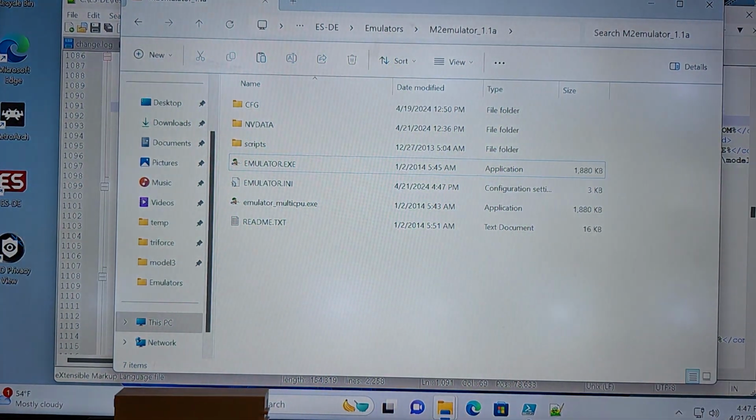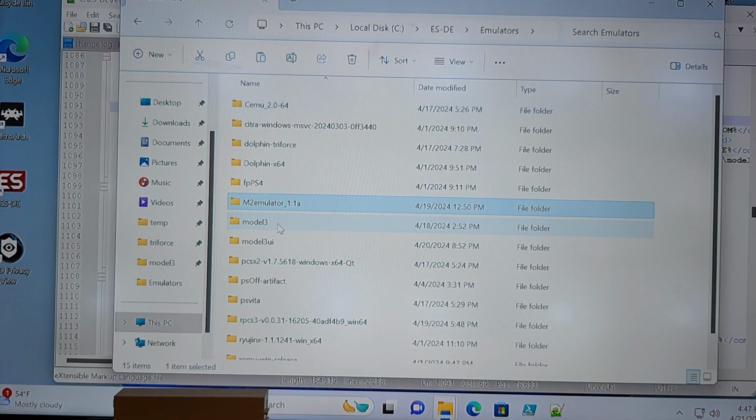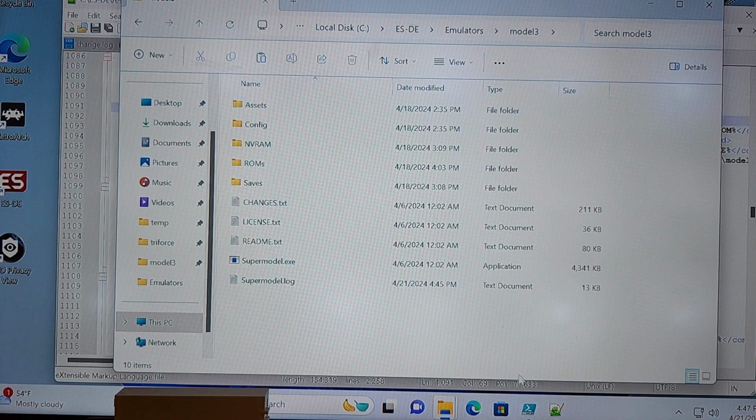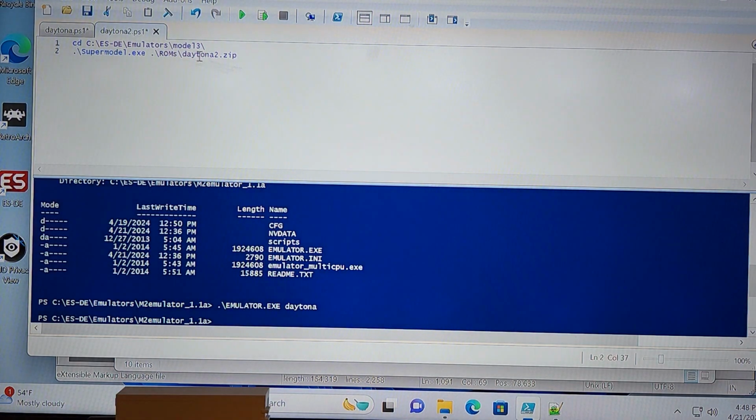In this particular case, if I go to Model 3, I'm going to go to here and show you that if you put dash full screen here, and I haven't done all these yet, the Model 2s have a checkbox that I did in the main emulator, and all of them turn full screen. I haven't created all the PowerShell scripts for this one yet, but they'll have to add this full screen feature here.